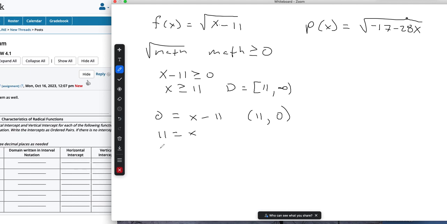And then to find the vertical intercept for that, you want to let x equal 0. And if you try that, and I'll call that y just because we're finding an ordered pair, you see what happens is I get y equals the square root of negative 11. This ends up being an imaginary solution. This is not a real number, so it does not have a y-intercept. So that would be DNE, how you do that one.